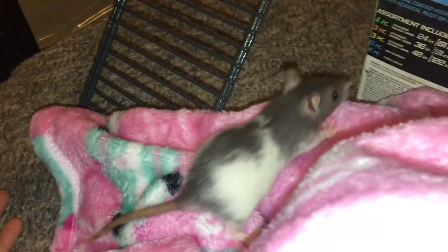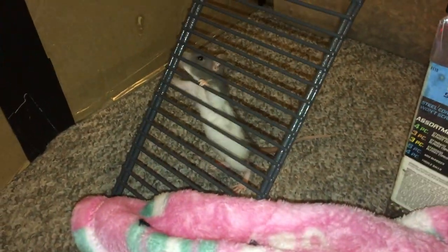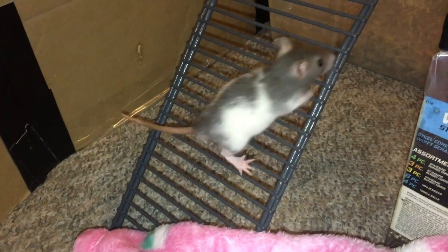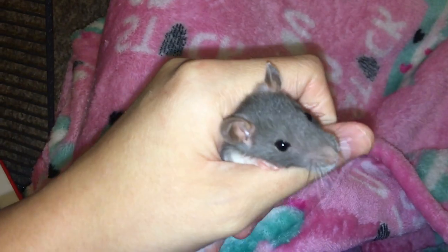This is her and she's a super sweet little baby. She is definitely very adventurous — she reminds me a bit of Biscuit in that way. However, she's a little less social with people, so she's not really afraid of people but she doesn't really like being picked up yet, and I don't blame her. It's definitely not the easiest experience to get used to, but I think she's going to get there pretty quickly.